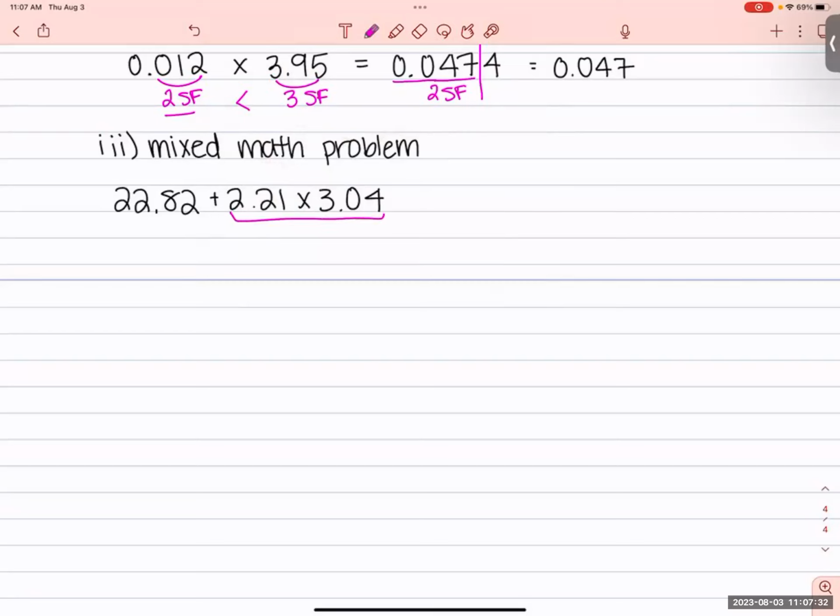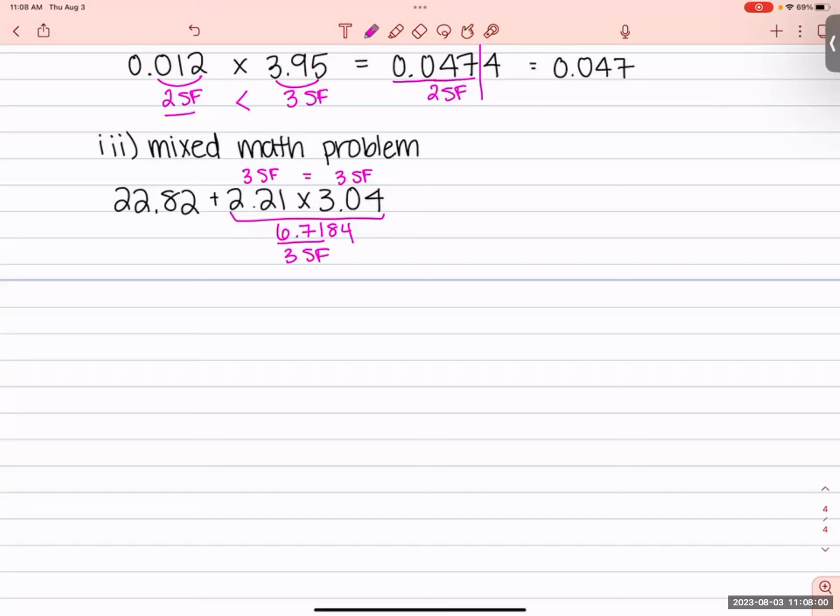So let's do that math. We need to actually do the math. I know you're like, I can put this in my calculator and it will give me an answer. I know that, but you won't be able to tell the sig figs correctly that way. So we have 6.7184 when we get that. Now, the rule for multiplication division is lowest number of sig figs. So we both have 3 sig figs here. So my answer needs to have 3 sig figs.